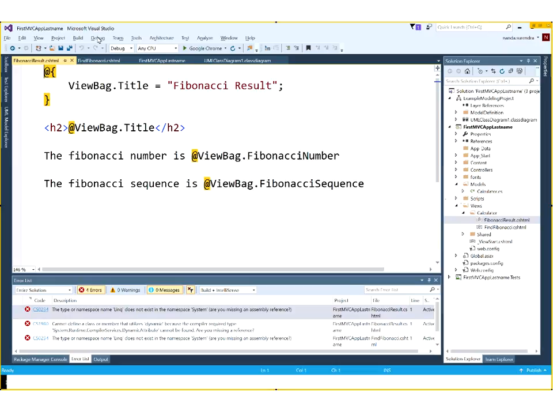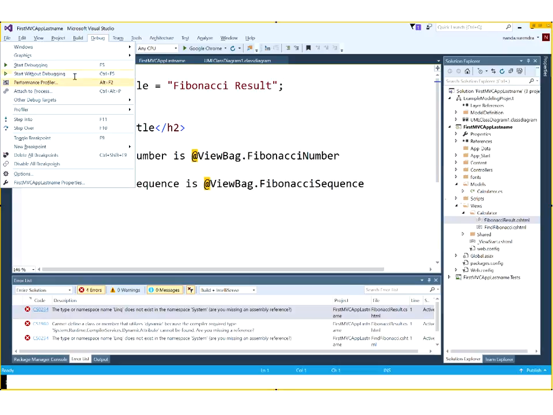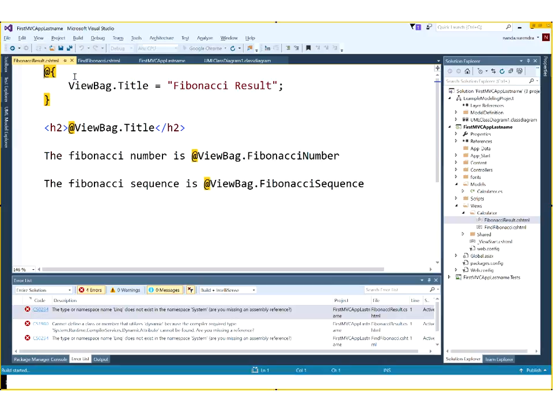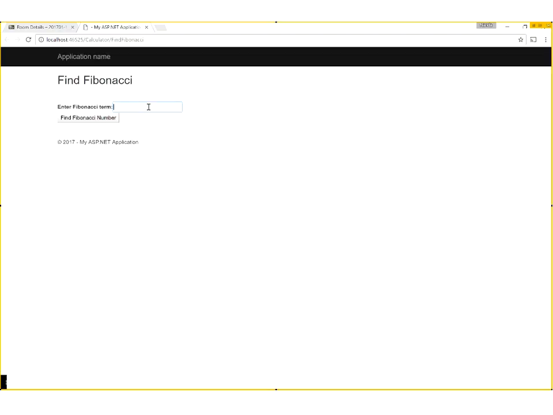But anyway, my question was, at the end of last class, if you had to run this, you come to find Fibonacci, unless I have any breakpoint. If I'm running it in debug mode, then it won't come. But let's say we are on this page prompting the user, and you can see there's a generic application name.